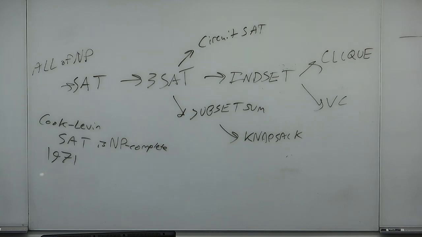And then 2 years later, a guy named Karp came along, and Karp proved that there were 21 NP-complete problems from across many domains. Mathematicians really didn't pay attention to computer science at this point, but they were very engrossed in graph problems, like how do we find an independent set? How do we find a subset sum? How do we find a clique of a graph? How do we decompose graphs? All these interesting combinatorial problems. And Karp was able to show that actually these problems are all the same. Up to polynomial cost, any algorithm for one is an algorithm for all.